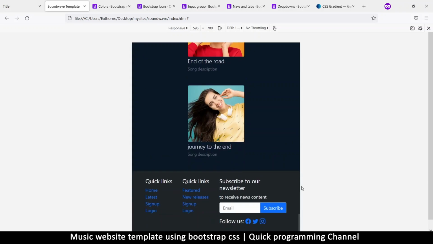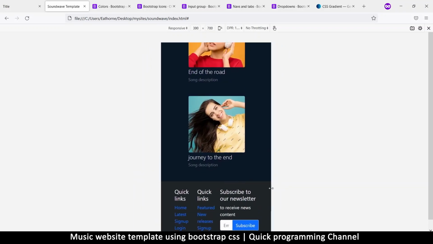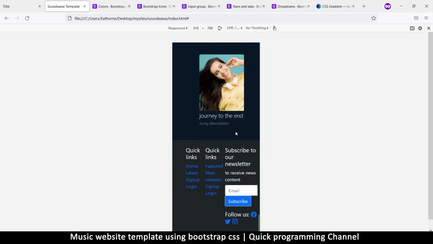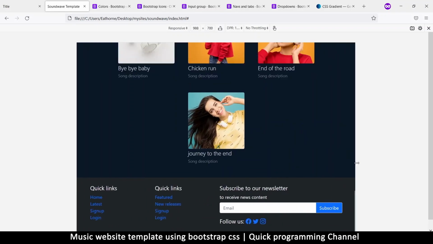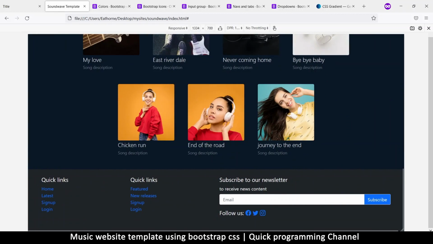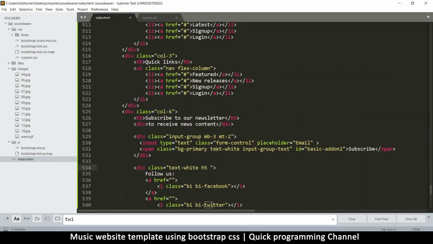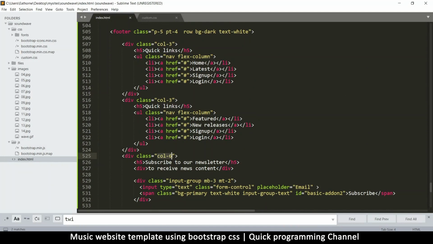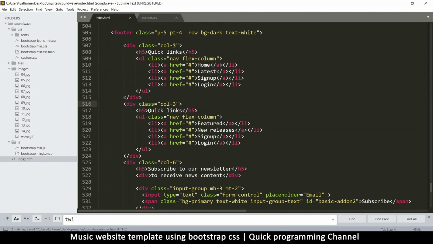Also, you see these, no matter how much we squeeze, it always stays like this, which is not good. So we need to let it switch at some point. So what I want to do is, this is the column 6, column 3, 3. So what I want is, on medium, these two should fill up the whole space together, and this one should have a space of its own. So we can put a second one here.